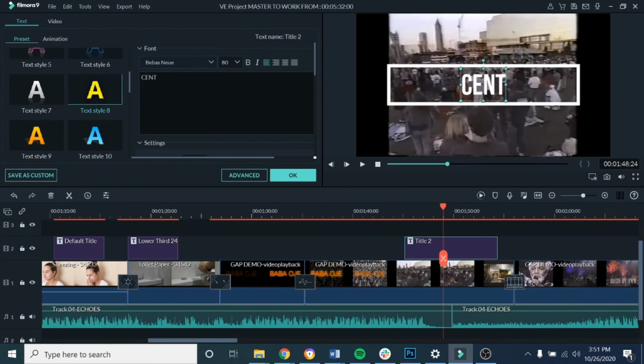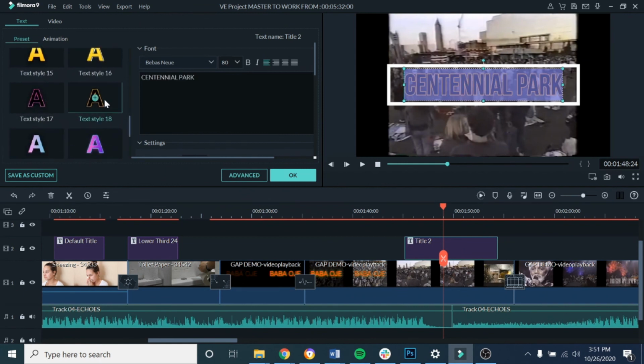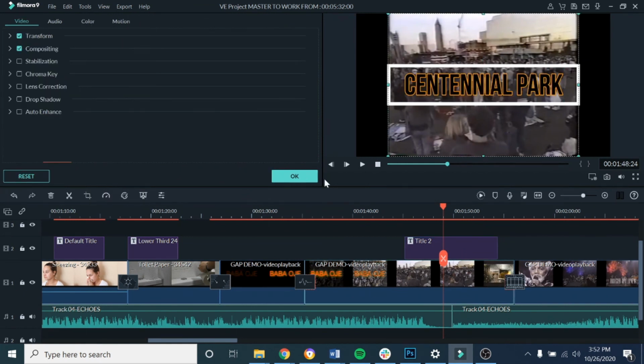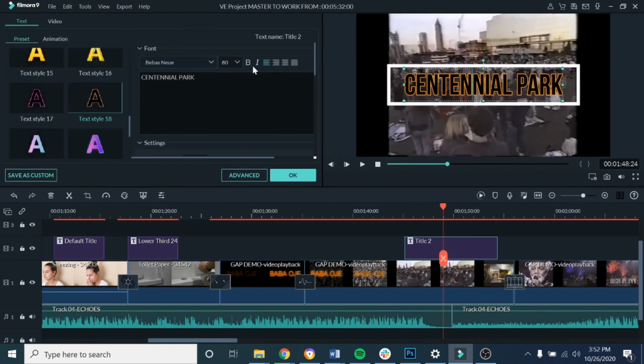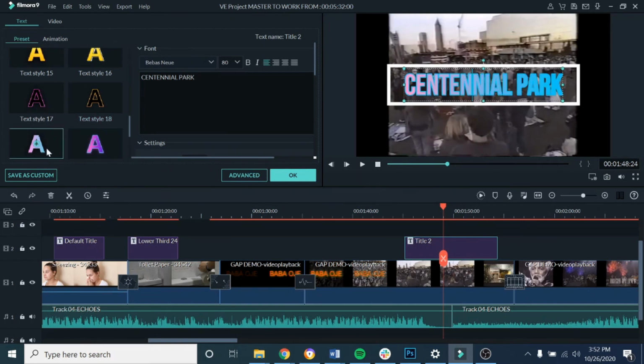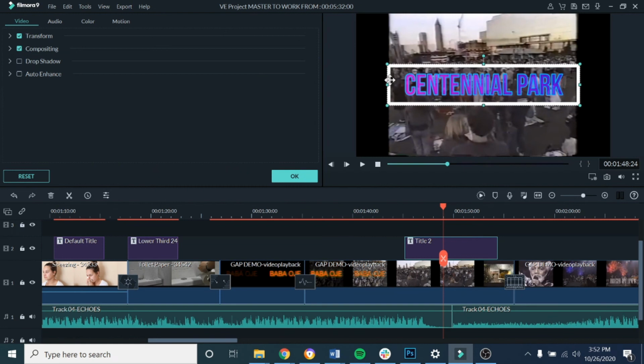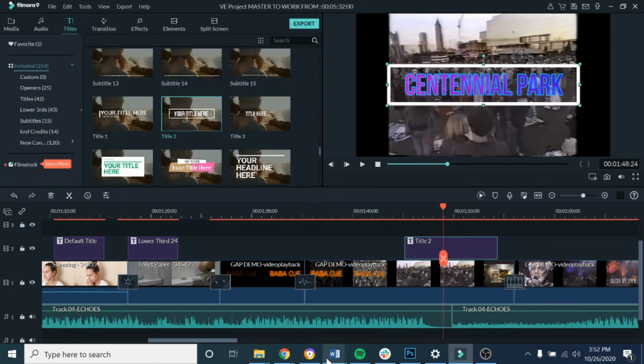If I could spell. How about if we just do Centennial Park, since Olympic is going to be pretty big. And we can probably flavor it up with some more text. What's that? Is that going to look decent? It looks interesting, if nothing else. We can double click it to get back to it. And let's add more drastic color to it. How about, that's a little bit too much, I think. So we'll go with that. We could probably change the color of this border, but for time's sake, I'm going to leave it the way it is.